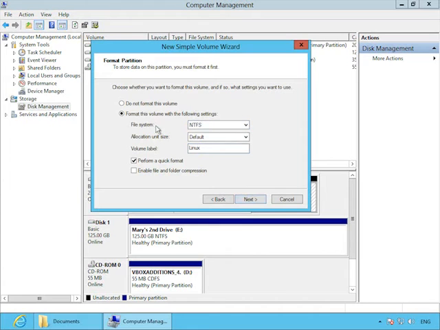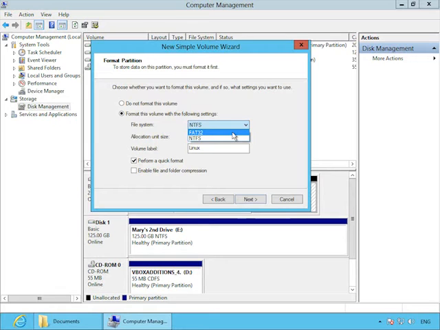You know, while I'm here, I'll discuss the file system options a little bit. You have two options, FAT32 and NTFS. NTFS is the right choice basically all the time now. FAT32 is a very old file system, and I think it has a maximum size of 2 terabytes. Anyway, it doesn't support large disks like NTFS does.